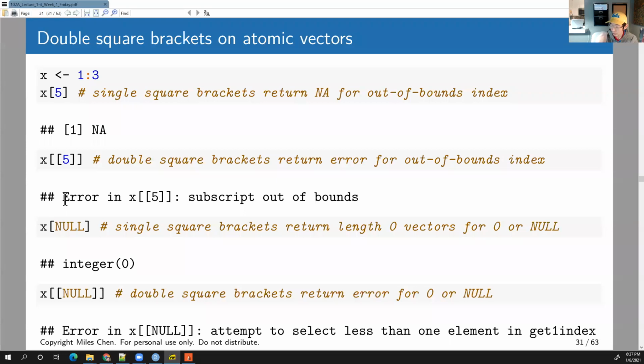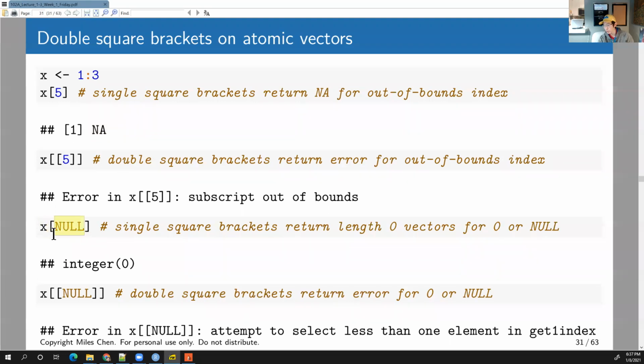And sometimes this might be what you want. Maybe you want to kill your code at this step during the subsetting operation, or maybe you don't and you get the NA, but then later on, if you try to use this inside an if statement, and you say, oh, if this element is bigger than 6 or something, continue on, then you'll run into an error at the if statement. So it just depends where it's going to run into stuff.